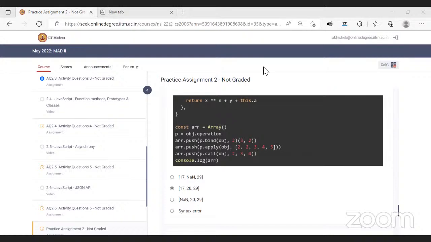Okay, so let me just repeat the last statement. Everyone is aware of the difference between the const, let and var keywords, I'm hoping so. Is there anyone who was not there in the last session and is still not clear about the differences? Would anybody like to volunteer to explain the difference between the three keywords: const, let, and var?